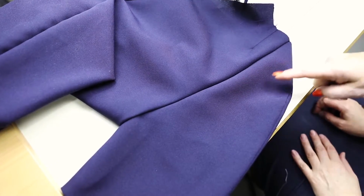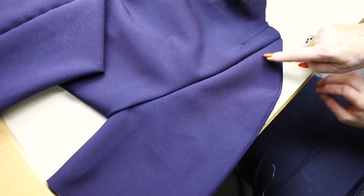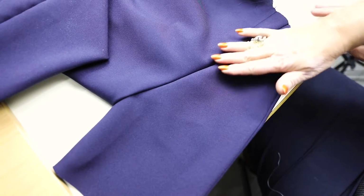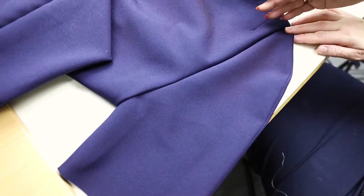Have a look at the sleeve. You can see that the shape is perfect. The sleeve is inserted accurately. I think that it's amazing. Let's go to an overlock sewing machine.